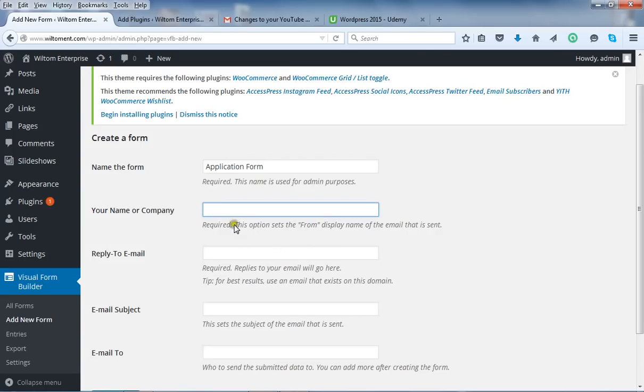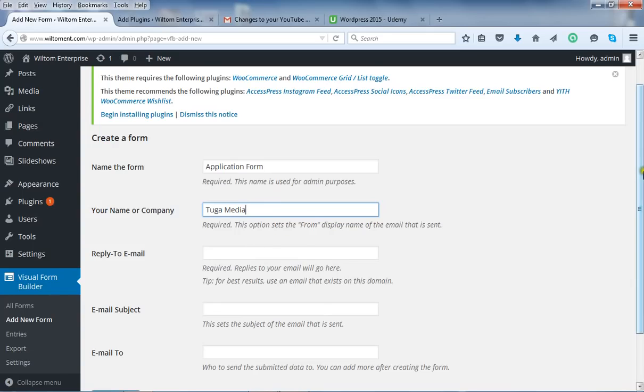This option says the from display name. So if someone applies or enters details on your form on your website, your name will be displayed here, so you can enter Tuga Media, for example. The reply to email says replies to your email will go here.